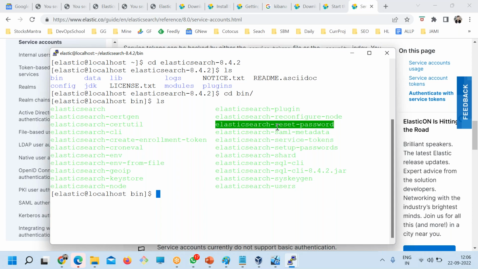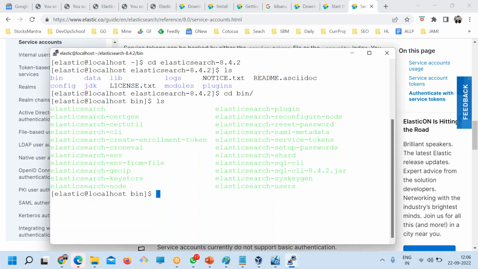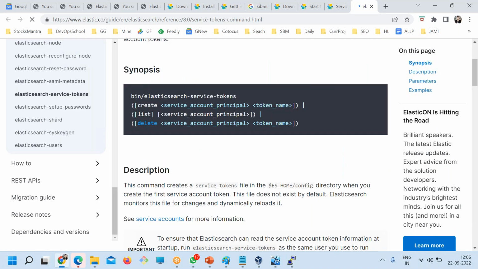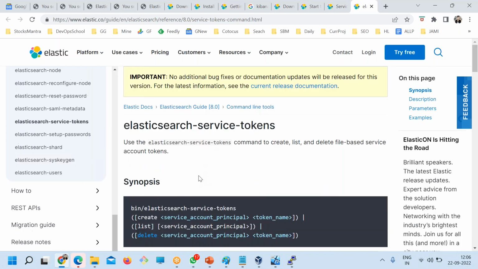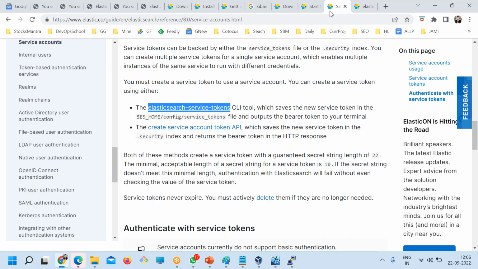This is for resetting the password. Where is service account? Let me search for that utility. ls, and here it is. So now this tool I'm going to use for creating a service account. I'll just copy the code from, okay, just again.